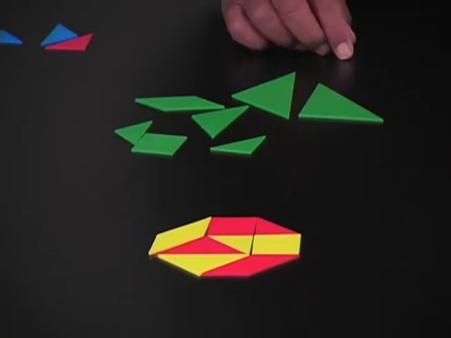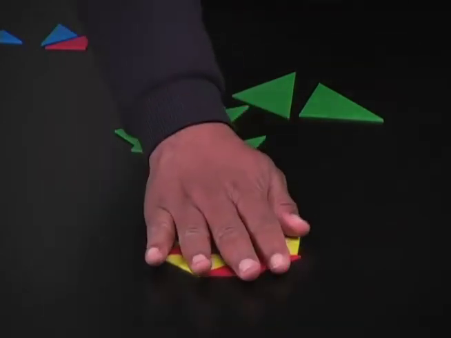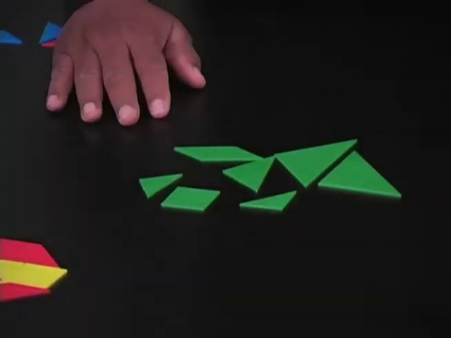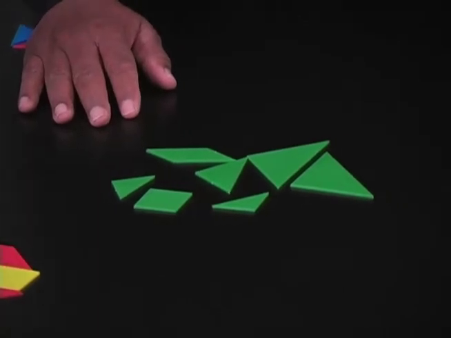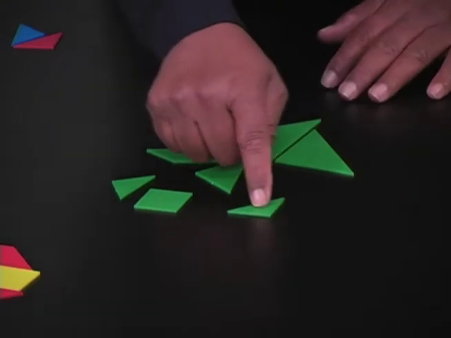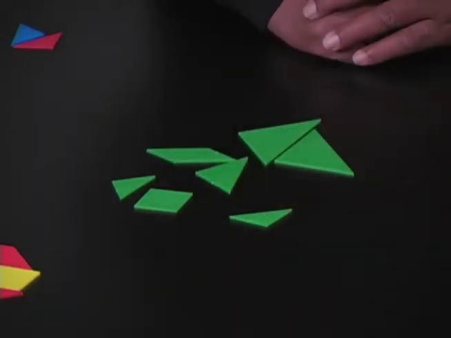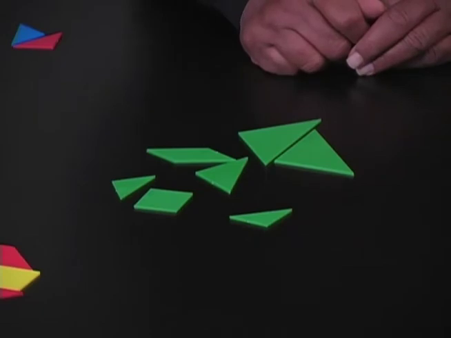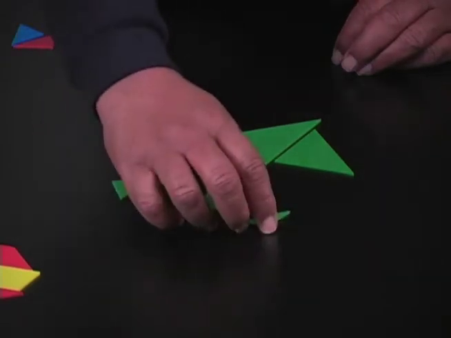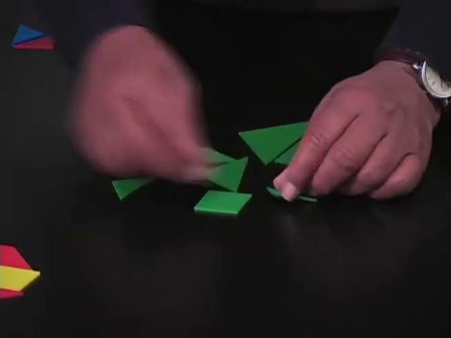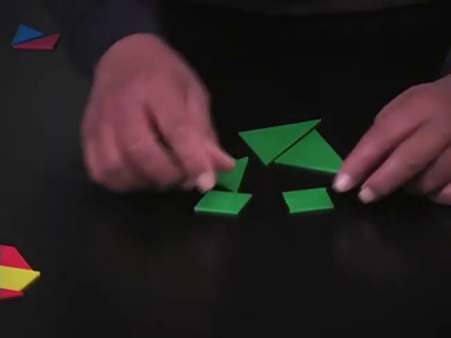Now let's look at some of the traditional tasks that we give students with the tangram pieces. For example, we can do area, once again, with the tangram pieces. So for example, if the area of this is one square unit, use that to determine the area of each of the other pieces. So we can see quite clearly that I can take this one, and I can put two of them together to make a square.